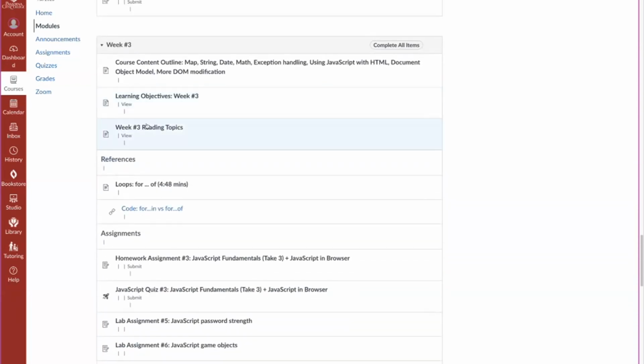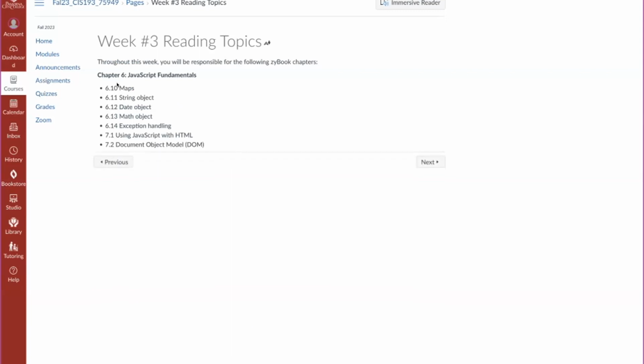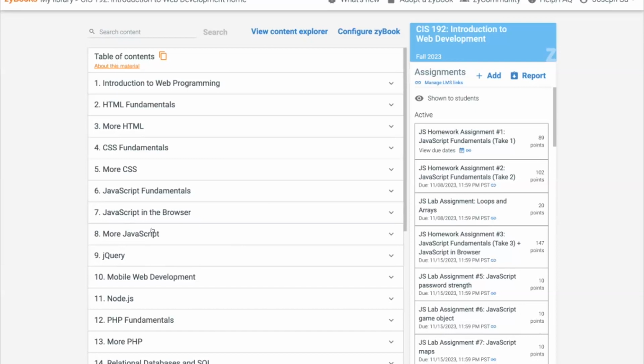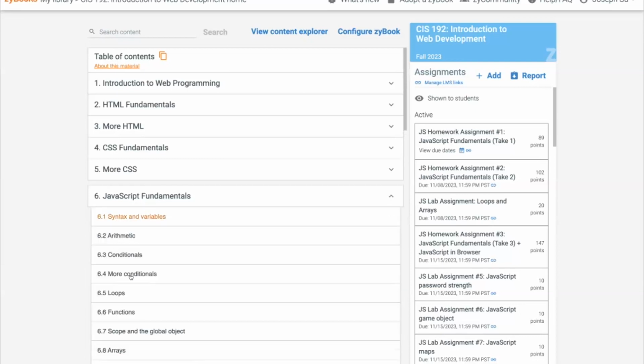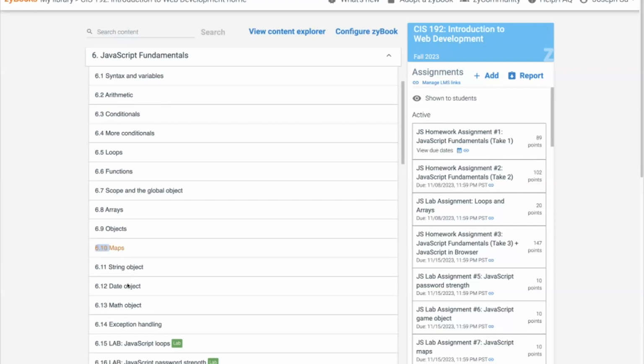All right, let's quickly look at reading topics. I got rid of the links into Zybooks, okay? Because apparently if you just click on these links into Zybook, you cannot do homework and expect those scores you obtain to be uploaded. So that's why I got rid of this link, but you know where to find them. It's 6.10, 11, whatever. If we go to Zybook, you log in first, and then you pick the book. Actually, you probably only have one book. I don't know if you have other classes. 6.10, so on and so forth.